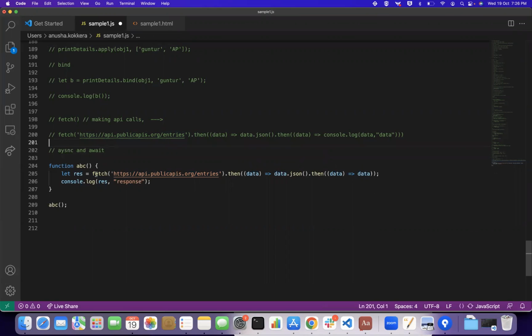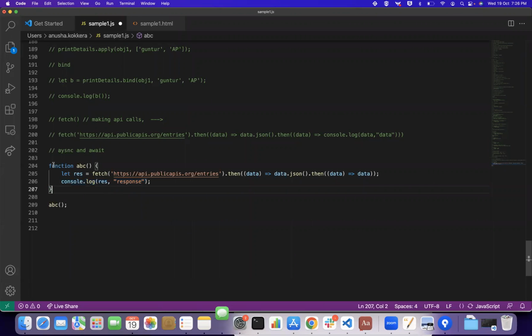So this is an asynchronous operation. It is fetching data after some time. So this res variable has to wait until this fetch function has been resolved, then assign the value to the result and then print it, which means that it should include some asynchronous operation. Am I correct? Waiting means asynchronous. Yes.